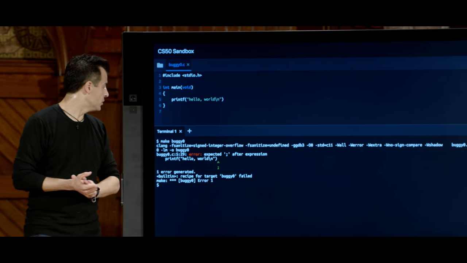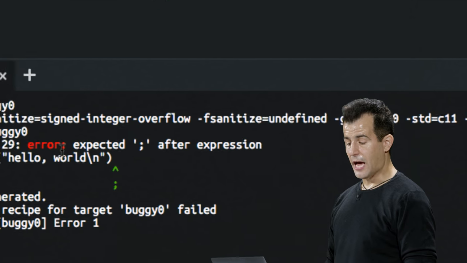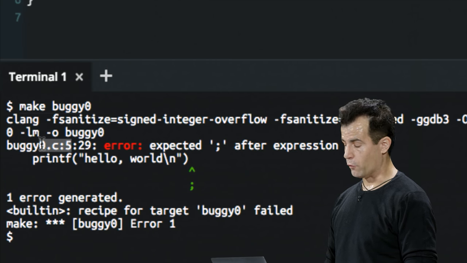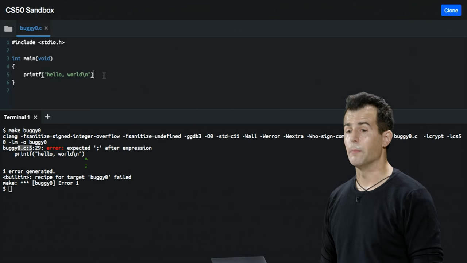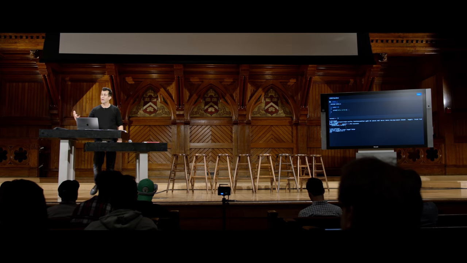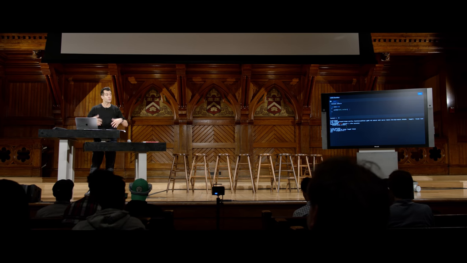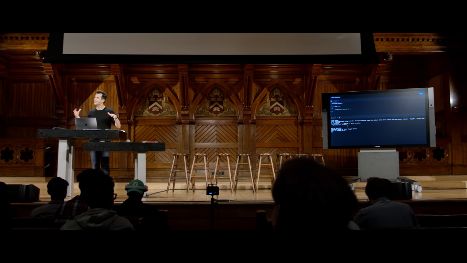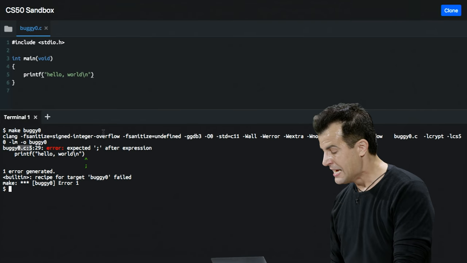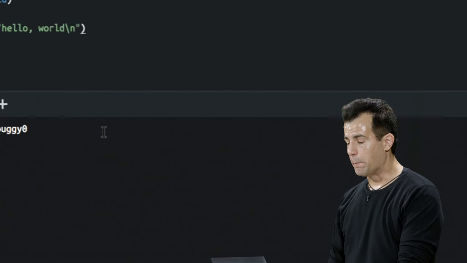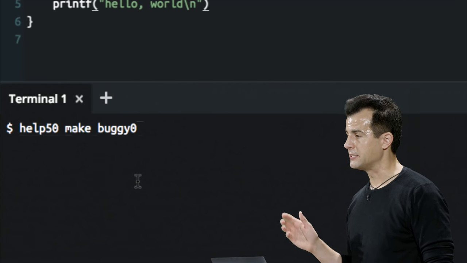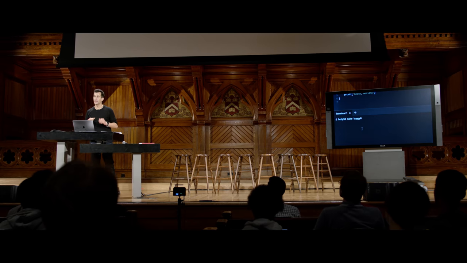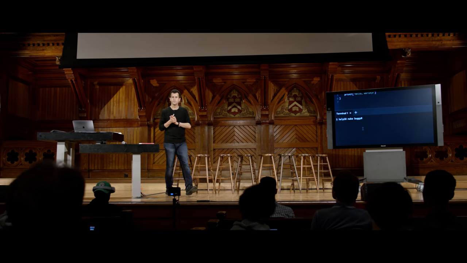Reading the line, what line of code is buggy here? Yeah, so this is now still on line 5, it turns out. But for a different reason, I seem to be missing a semicolon. But I could similarly ask help50 for help with that and hope that it recognizes my error. So this, too, should start being your first instinct. If on first glance, you don't really understand what an error message is doing, even though you've scrolled to the very first one, literally ask this program for help by rerunning the exact same command you just ran, but prefix it with help50 and a space. And that will run help50 for you. Any questions on that process?